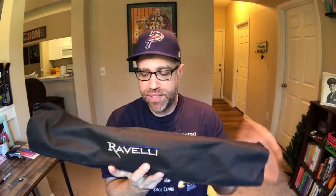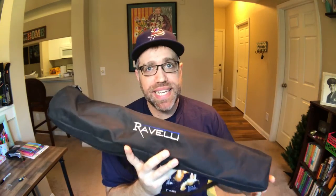The first thing I really like about this is that Revelle included its own carrying case with the tripod. Normally, all the other tripods I have come with a carrying pouch, so you can stick it in there and it helps keep it protected whenever you're putting it in a camera bag, a backpack, or even a suitcase. But Revelle has its own carrying case and its own strap, making it incredibly easy to carry around.